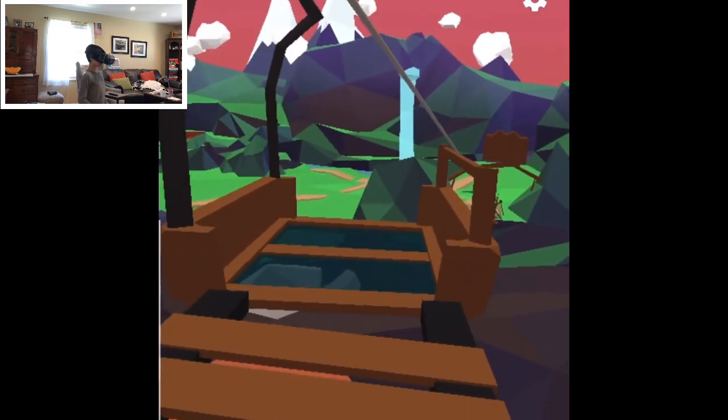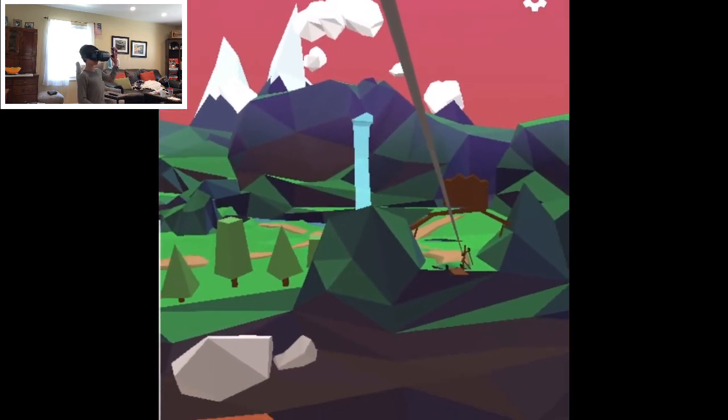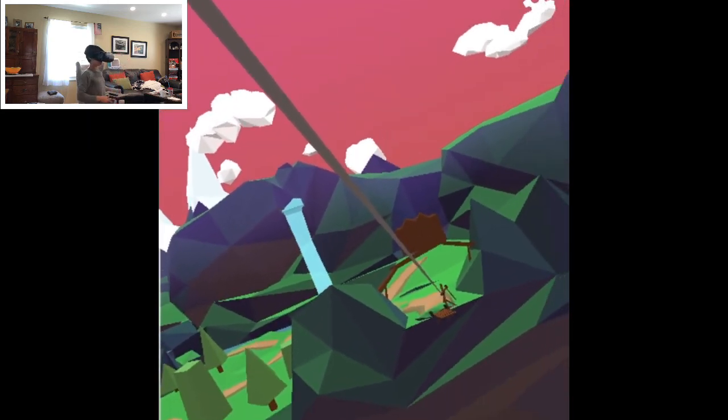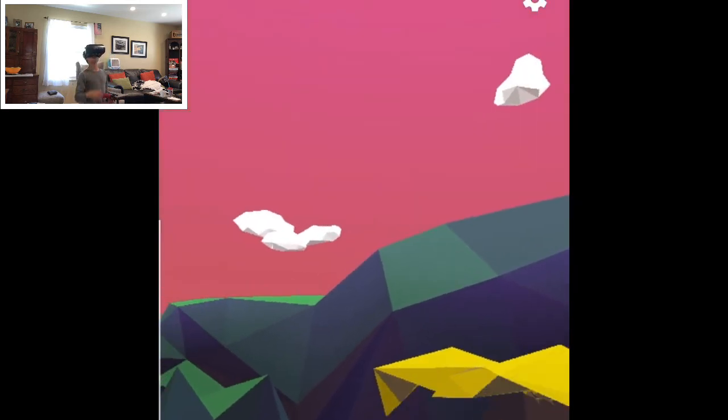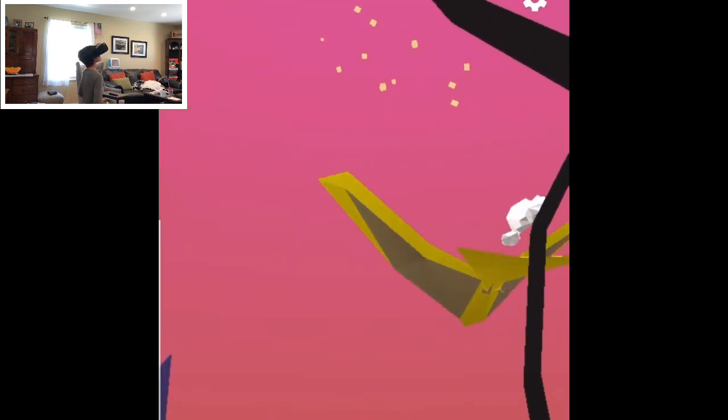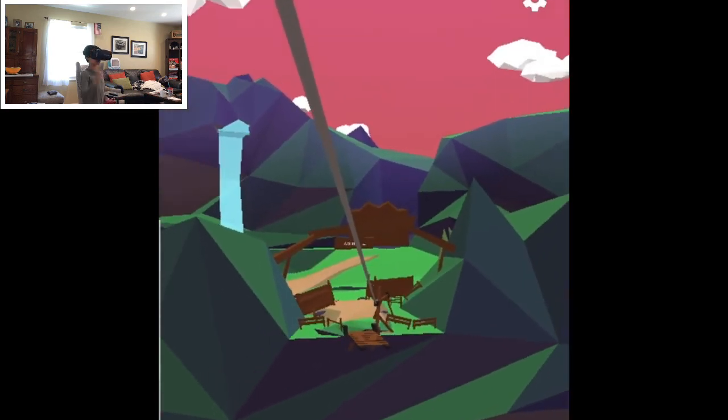Yay, let's get on the gondola. Oh, this is so cool using the controller. This is just an Xbox controller, except it needs Bluetooth in it. Not all Xbox controllers have Bluetooth. That's awesome. It's farting popcorn or something. Lift it up on my face, oh my gosh.